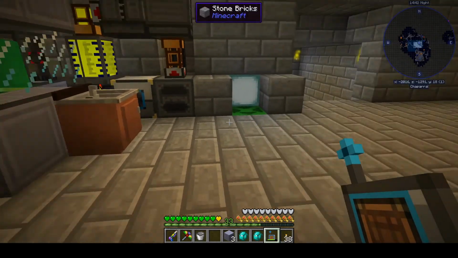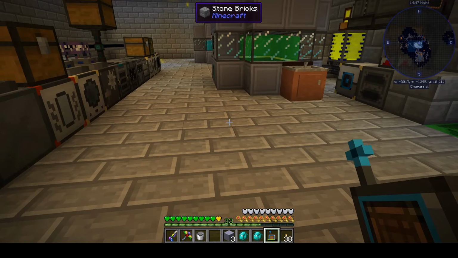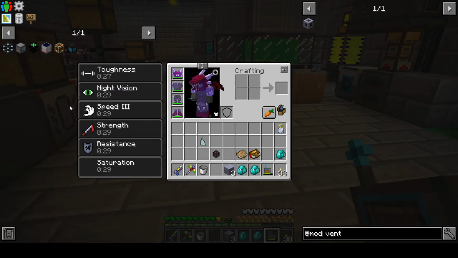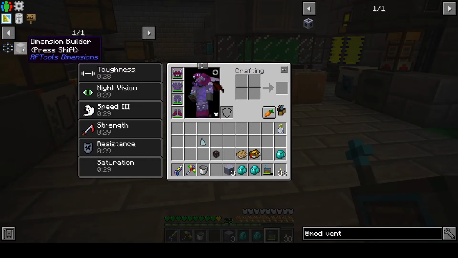So we'll need to reset that up when we need to make more. But there, we did a thing. That was another thing that was on my list, so we can now axe that. And for now, we can axe that. I'm not going to make the tier 6 solar array controller yet. I'm not going to work on dimension stuff.